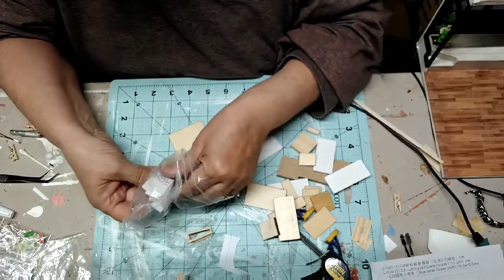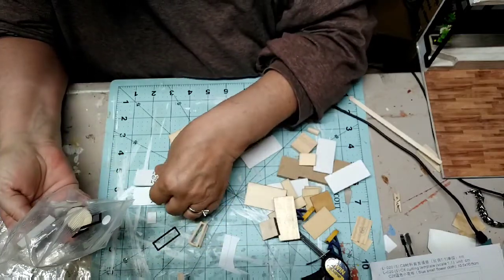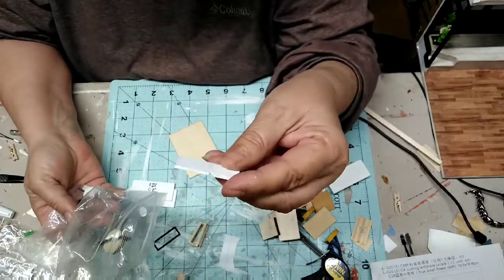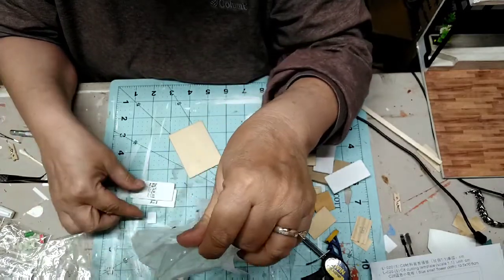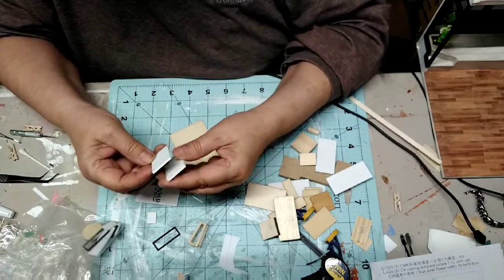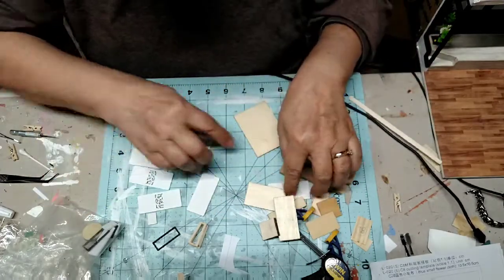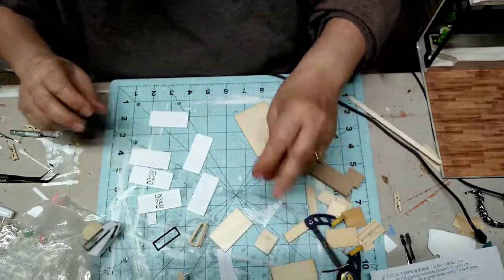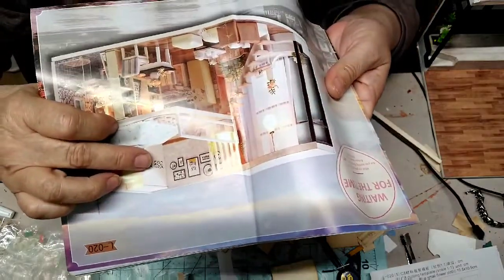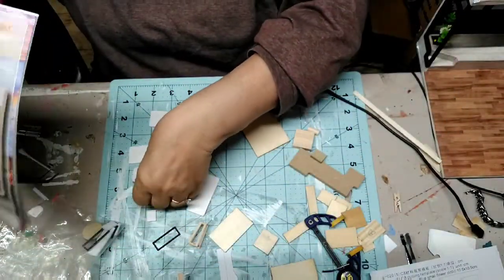So let's see what this closet looks like. That's the size. And I don't know for sure what that's for yet. But this is going to be a door. We'll look at this, see what goes to what here. Okay, closet door coming up. And that will be this piece right here. Kind of hard to see. So I do know these are the doors that go in the front.